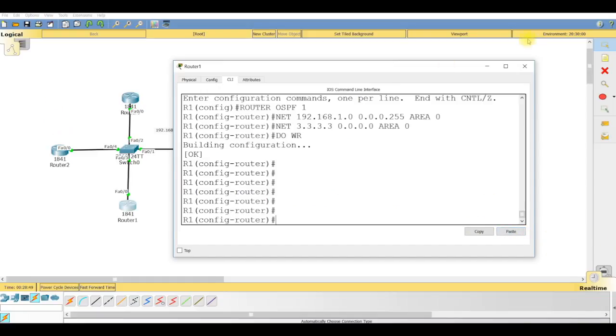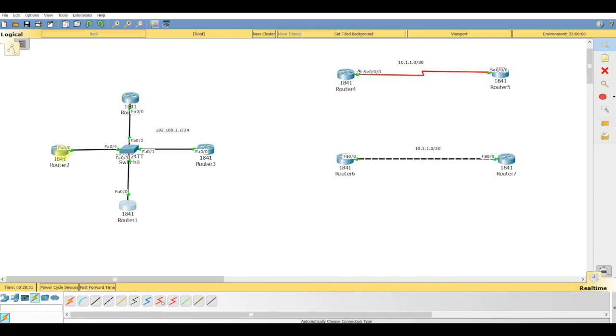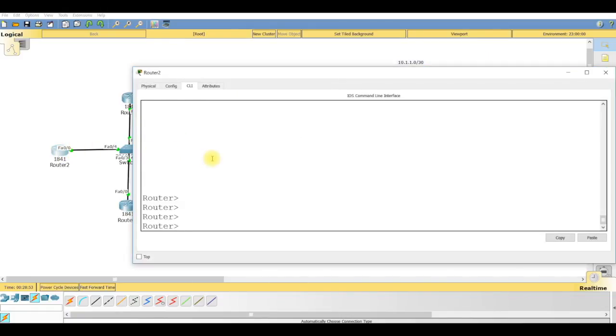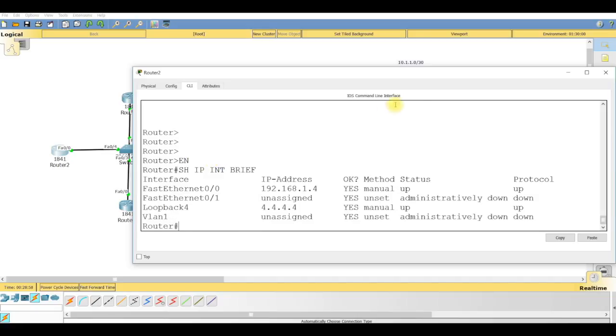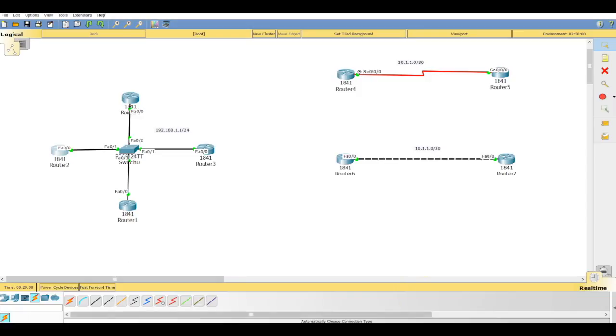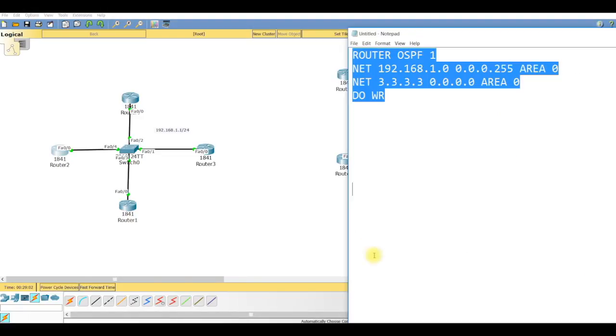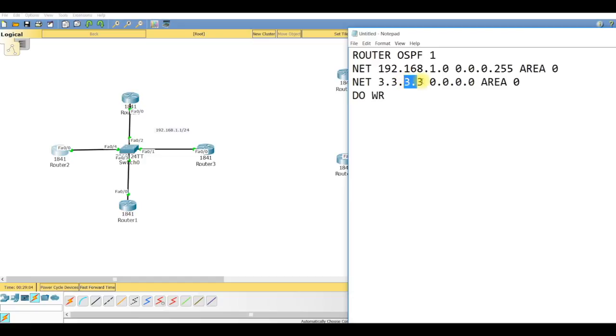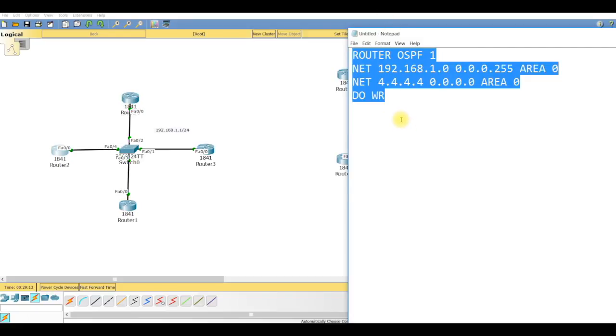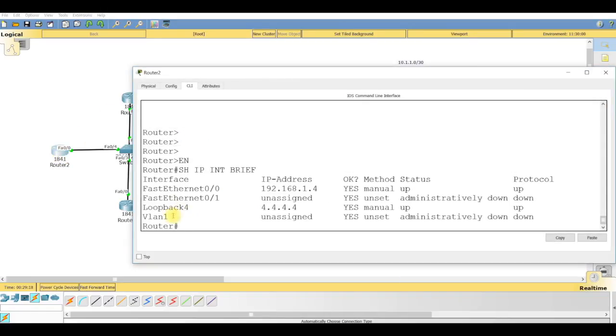All right. Now we're going to go to our last router. Let's just verify since we're there already. Let's do a show IP interface brief. And this is 4.4.4.4. Awesome. So all we need to do is change this configuration right here, which is our loopback interface, our virtual interface, used for testing purposes, or in this case, for the election process. So this is going to be the router ID. Control C. And then we go into the router, go to global configuration.